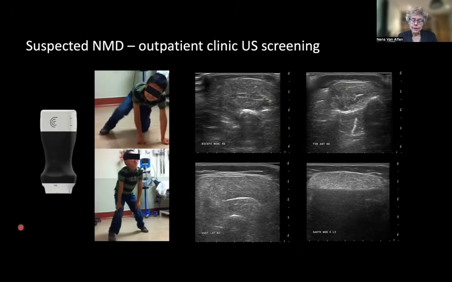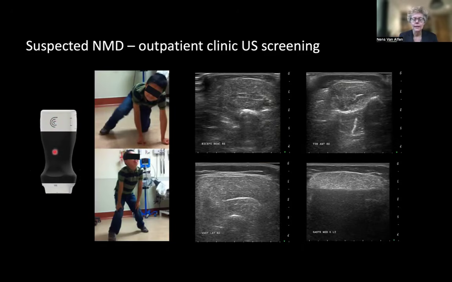Now, nowadays, if you don't have the big machine in your department, there's these handhelds on the market like this one. This is a linear 15 megahertz probe. And things like these, they just cast their image to your phone or an iPad or something. They are very handy just to put in your pocket. This is actually the battery part.